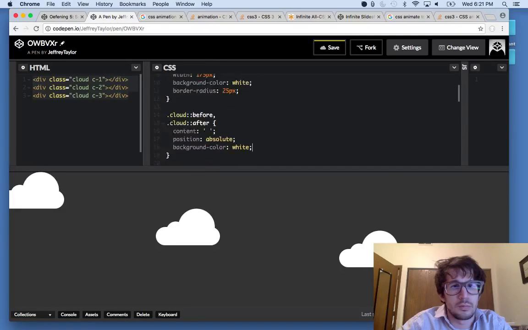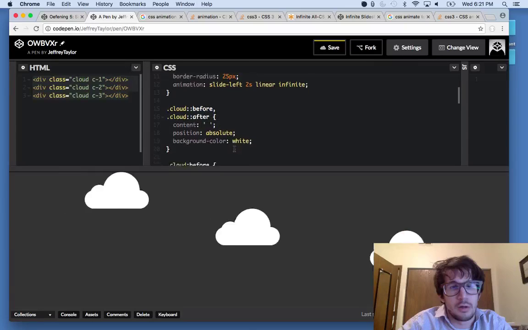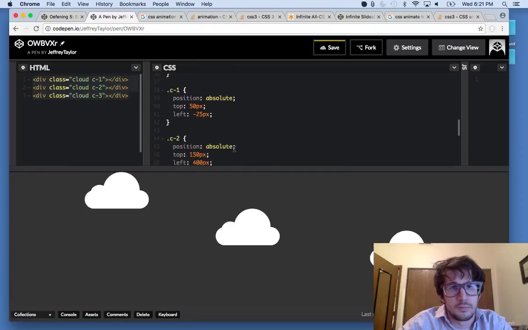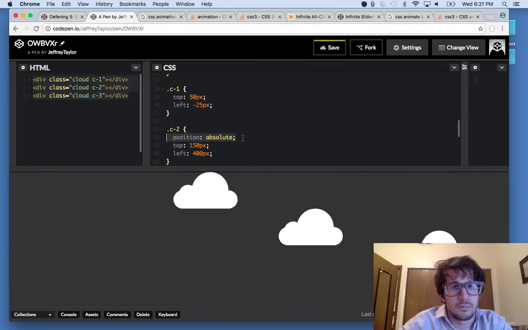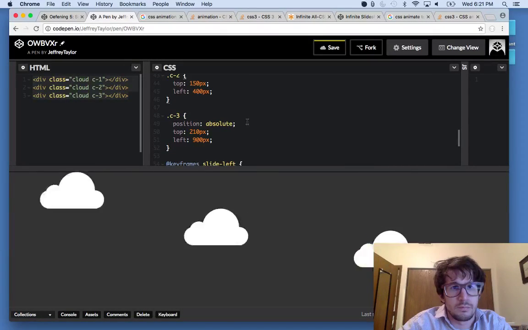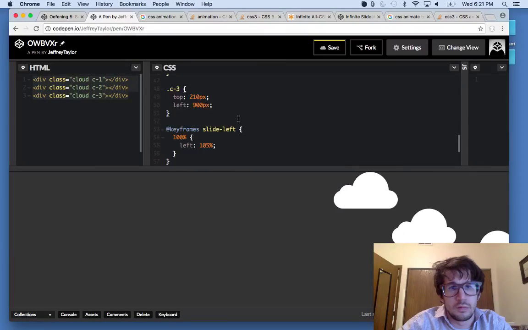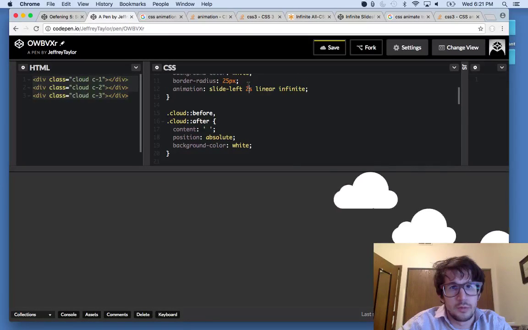Okay, no, clouds were relative before. Now they're absolute. Now they all slide left. And we'll make this 10.